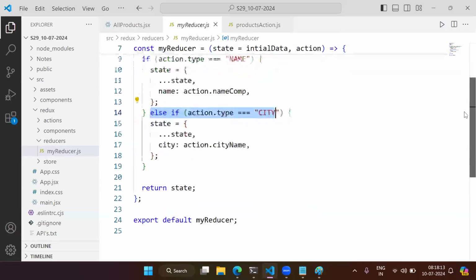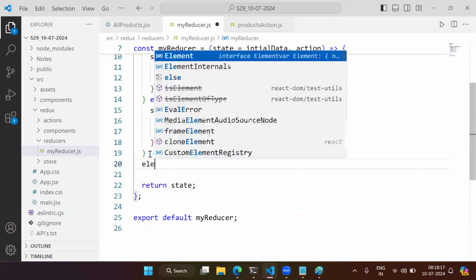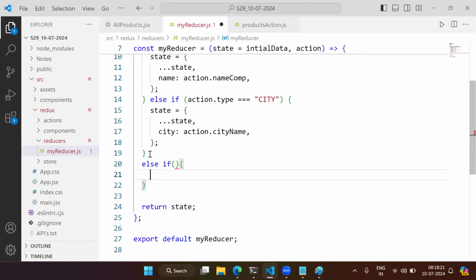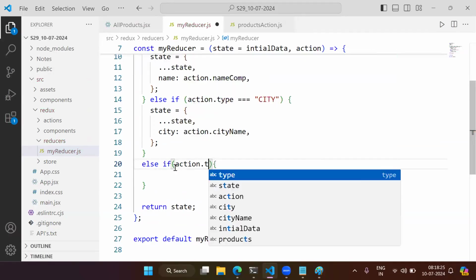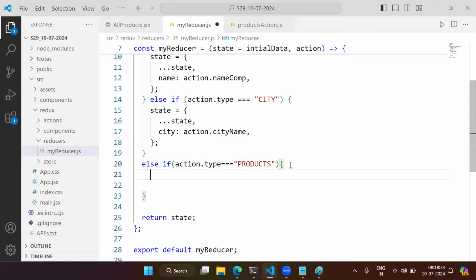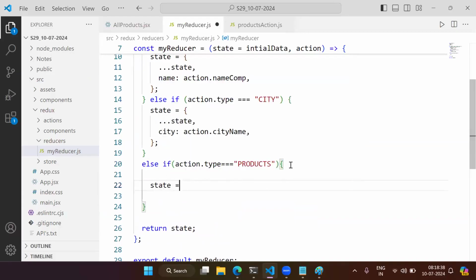Now here we have to write the code. I can write one more else if. Now I will say that action.type, if it is equal to products, then what we want to do? First we want to access this state. To that state, we will assign a new object.